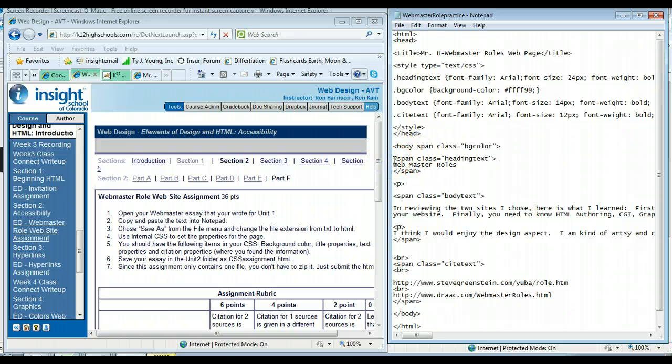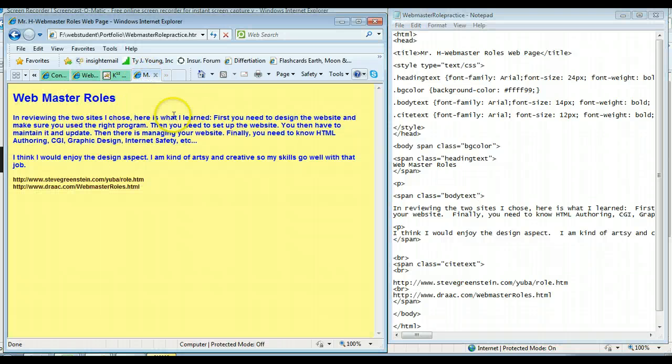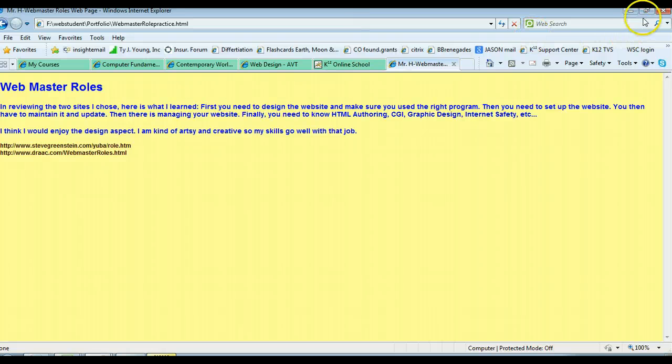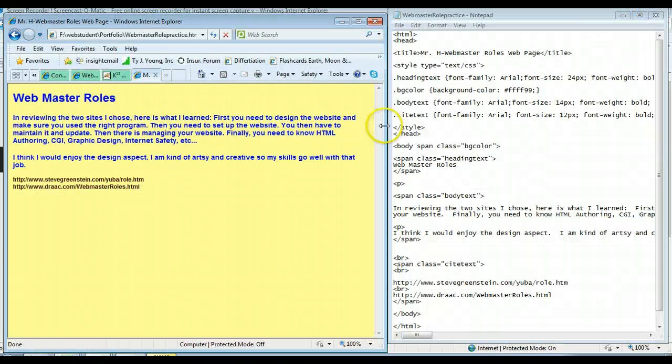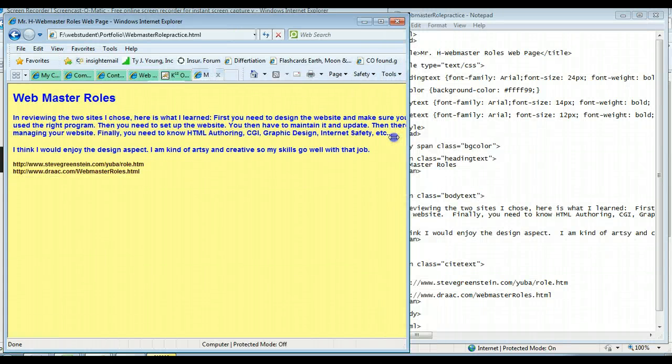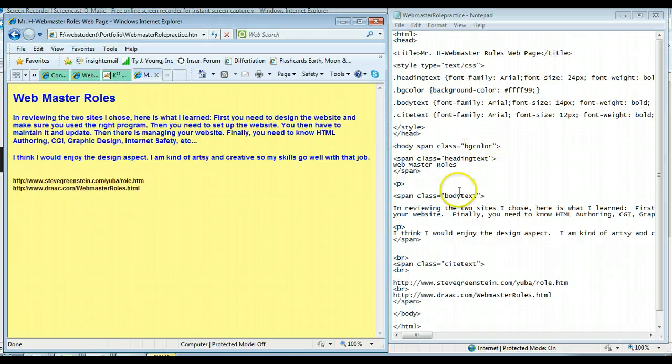Okay, now we want to make the heading of our text, and I'm going to show you. Here's my page. The heading of my text, you can see on my page over here, is Webmaster Roles, and this is a good way to work. See how I have these two pages? Check this out. I expanded that page, and now if I hit the button in the middle to restore it down, I can take these pages and make them bigger or smaller, and I can look at two of them at the same time. This is great because I can work over here on the right and make changes, and I can see them automatically on the left.